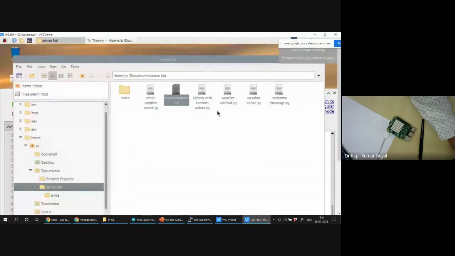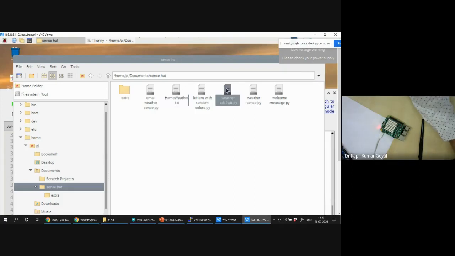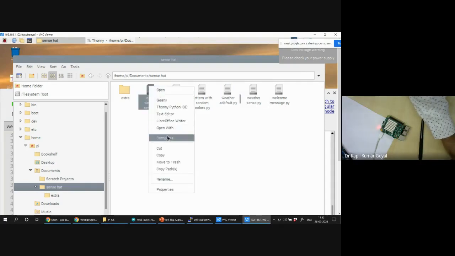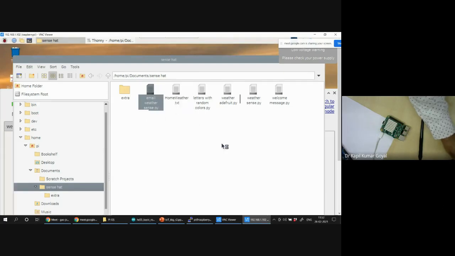So let me close it down. Once we are good to go with the temperature, pressure and humidity, whatsoever sensing, maybe it is temperature, it could be anything. So whatever type of sensor you are including, that sensor will give us some reading, and it is very easy to take that reading into your files, or basically on the SenseHead or console you can see various readings. Once we have taken reading, now the next step is, let's go ahead and try to email this. Whatsoever is recorded, that has to be emailed, say. So let me show you.